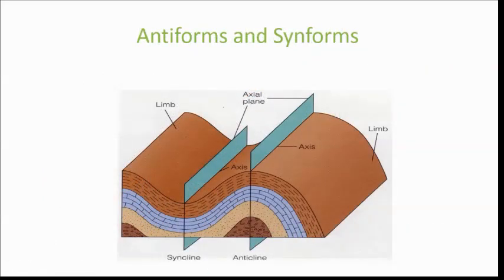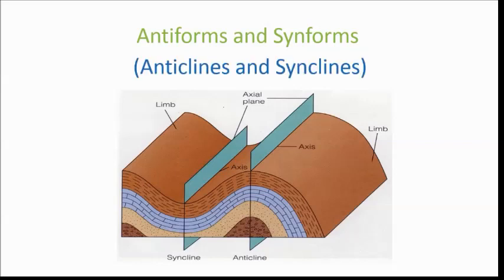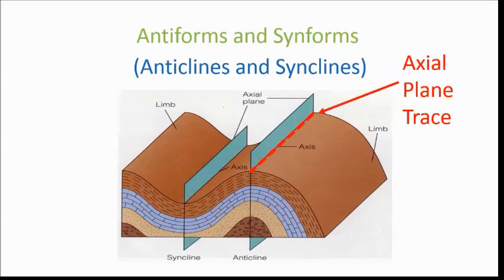Antiforms and synforms are common questions at AS level, both from diagram form and from map form as well. We commonly refer to them in AS as anticlines and synclines. There is a subtle difference between them. An antiform is a type of anticline shape, but we can't ascertain if it's been overturned or not. The syncline is the part of the downturn fold, whereas the anticline is the upward part of the fold. The axial plane is the point of symmetry of the fold, and the axial plane trace is the point where the axial plane cuts the surface, sometimes called the APT.